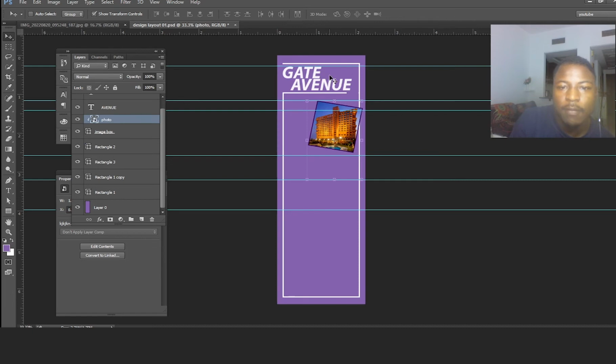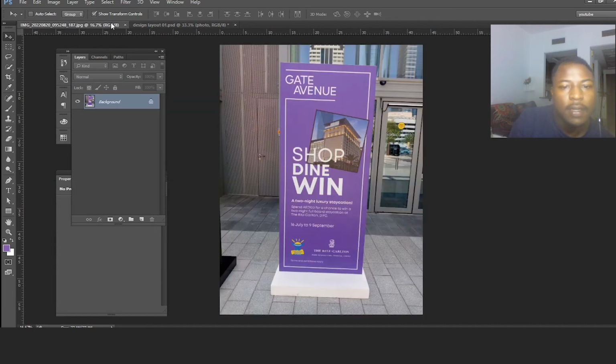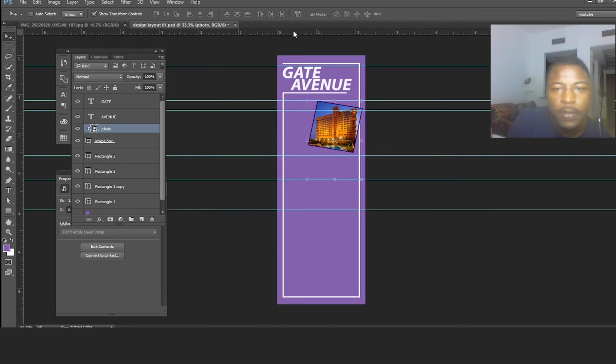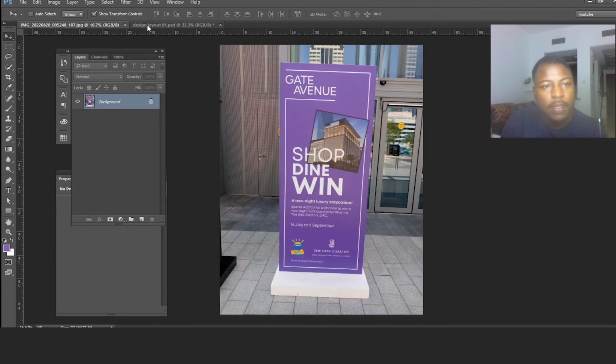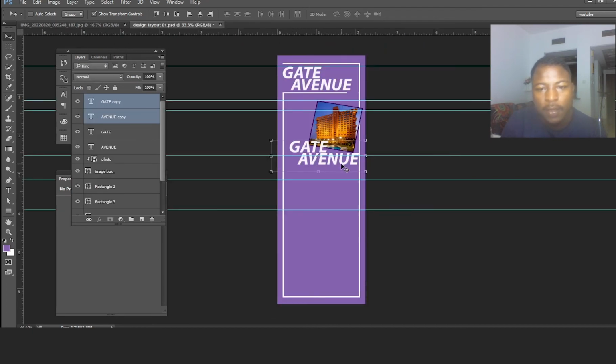So now we have this, and so the text, we already understand the logic of this text. So what we can do is just duplicate the same thing. So these texts, we can just duplicate both of them and drag them here like so. See this? Okay, there we go. So we have both text.